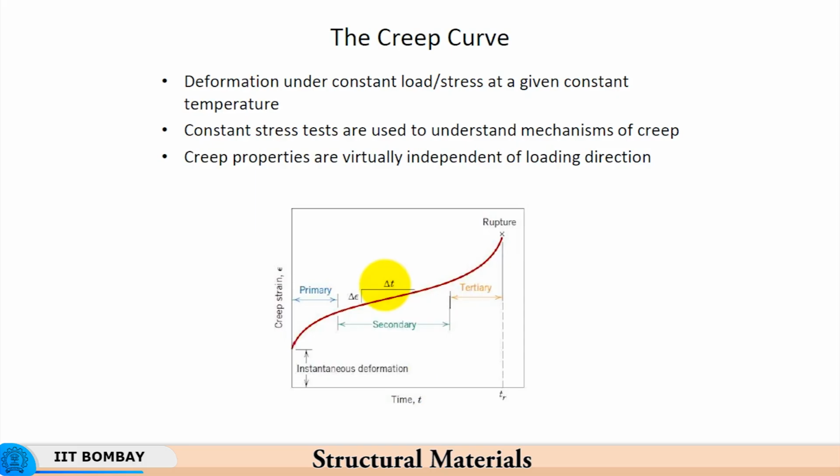So, there will be some creep deformation taking place over a period of time, and if the creep deformation takes place significantly, then it will also significantly change the geometry of the turbine blade, and therefore, the turbine blade will have to be discarded after a certain change in the geometry, because it will cease to serve its purpose. So, the creep rate has to be extremely small, the strain rate under creep has to be extremely small, so that the duration for which the component can serve under high temperatures is long enough.